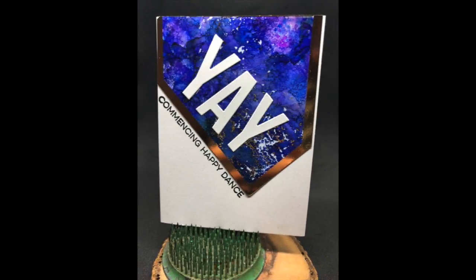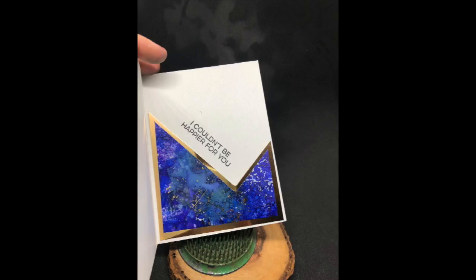And lastly, I'm going to show you where I used just some of that marbling technique. I used both the negative and the positive outside and inside the card to make a little thinking of you.